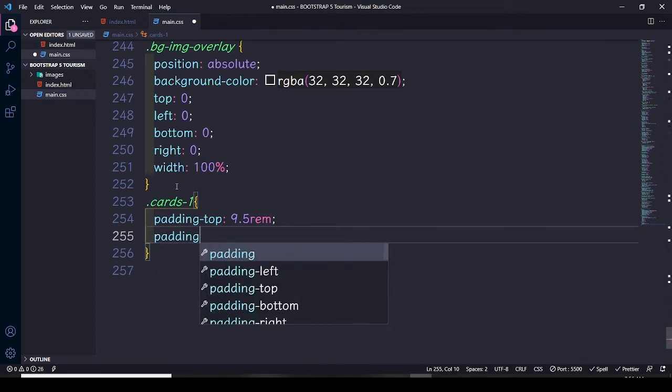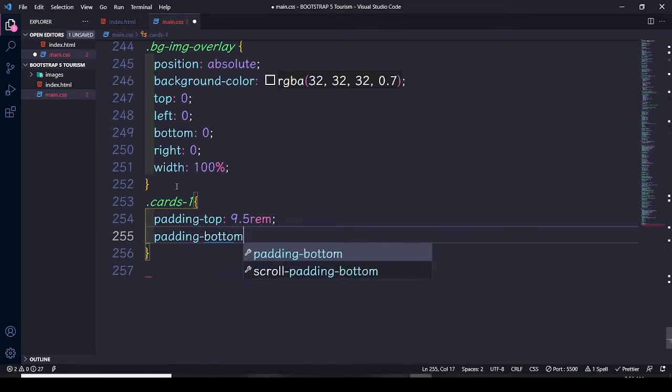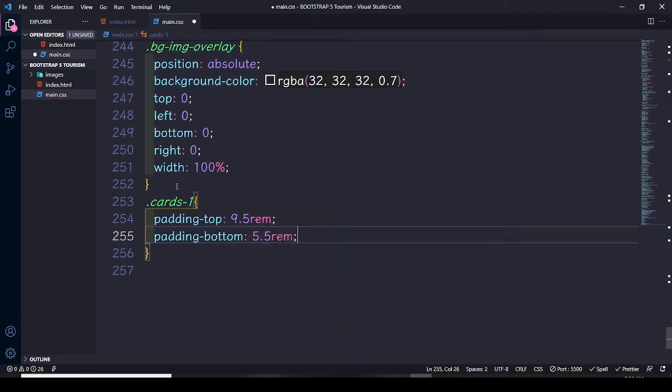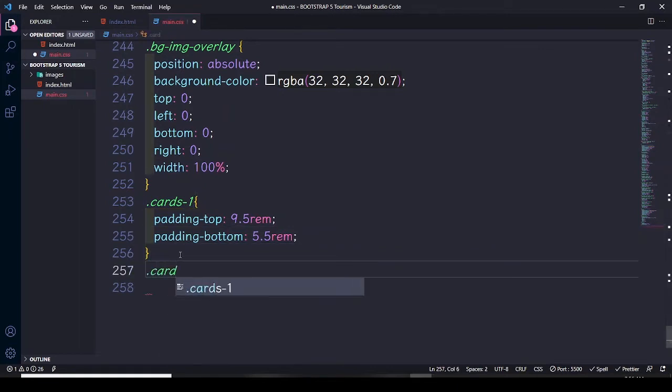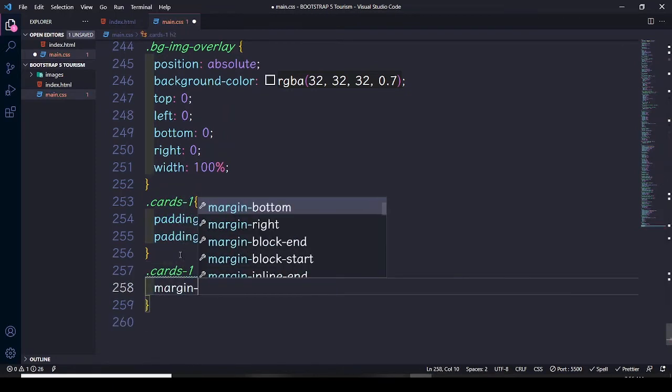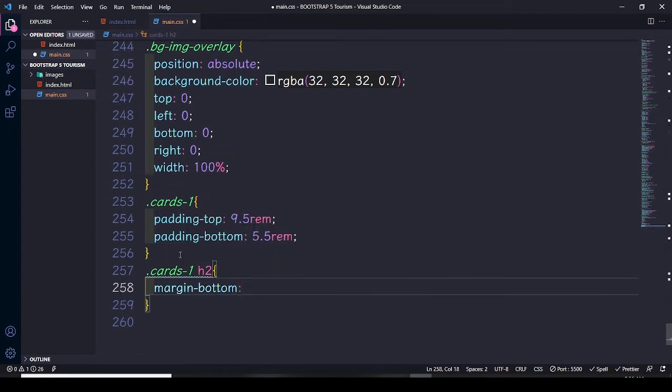Let's use the padding bottom, and it's gonna be 5.5 rem. Let's use the card1 heading 2, and the margin bottom for this one is gonna be 1.75 rem.